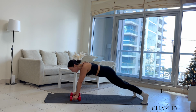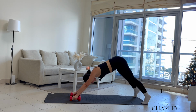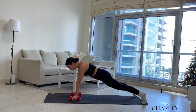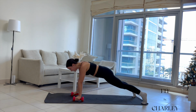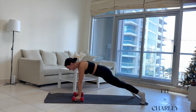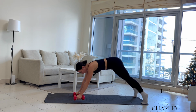Keep your hips low. You're going to take your hips to the sky in your down dog position and stretch your right arm towards that toe. Then take it back to your strong plank, keeping your hips low. And again, alternating sides. Take your hips into down dog and reach the arm back. Good. Then back to plank, making sure you're squeezing your glutes here and your core all the way around.